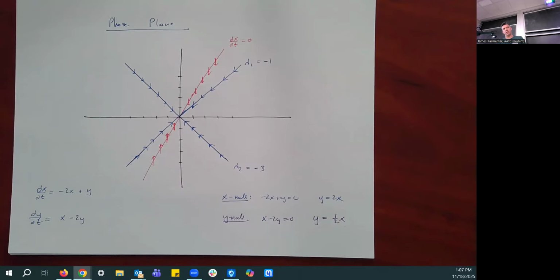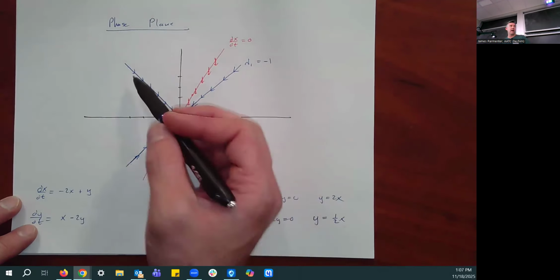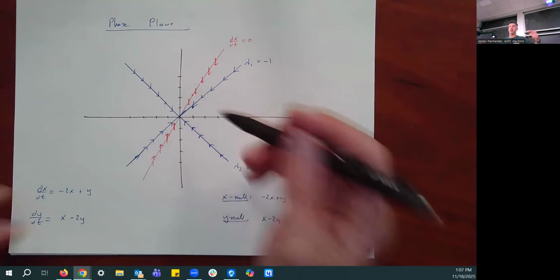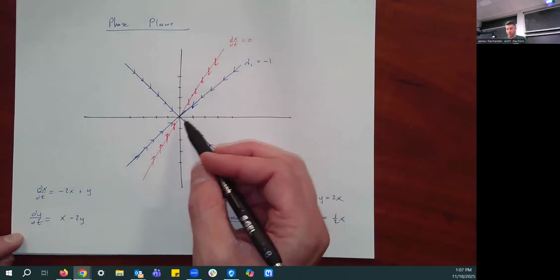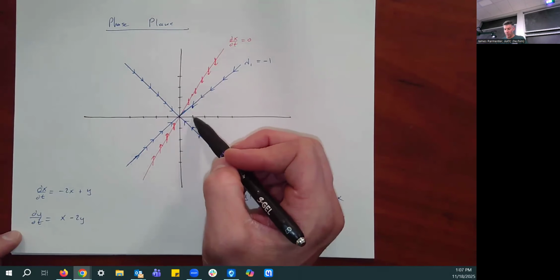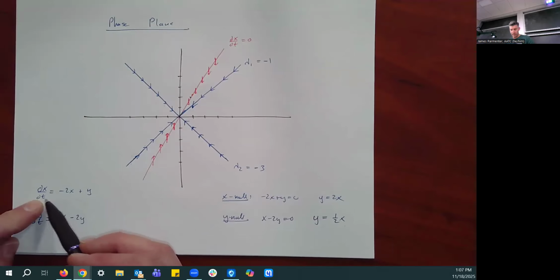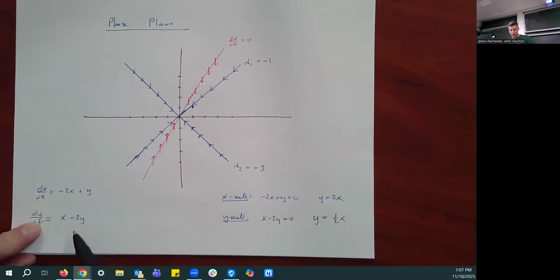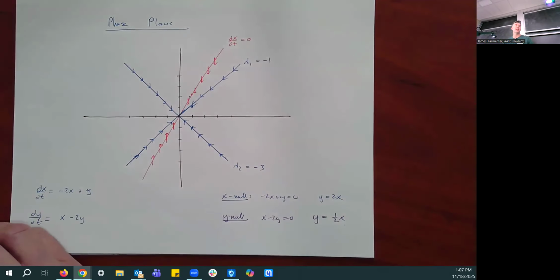But really what I'm actually doing without doing it is I'm saying, I know that since my eigenvector lines are pointing that way, any point in between them has to be kind of pointing in the same direction. Or if you like, you can test a point, right? If I actually plug in x equal to 1 and y equal to 2, well, dx/dt had better be 0, because if x is 1 and y is 2, you get 0. But in the other equation, if x is 1 and y is 2, you get 1 minus 4, which is negative 3. So your dy/dt at the point (1, 2) is negative 3 pointing downwards. So that's another way you can get there if you don't just see it from what you've already drawn.